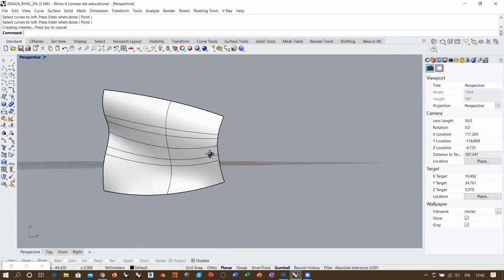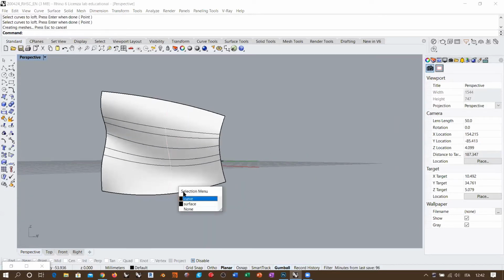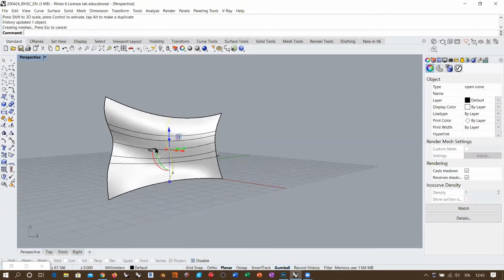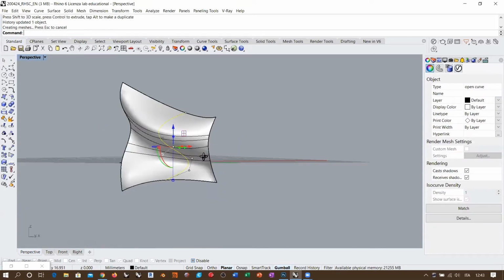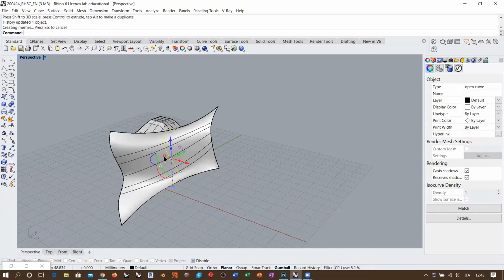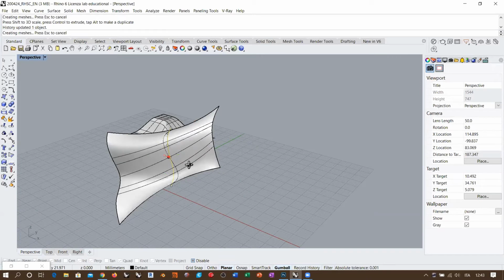And as I used record history, I can take the cross section, for example, and do this kind of operation, like changing the topology or the shape of the curve, and see what this means in terms of a loft surface.